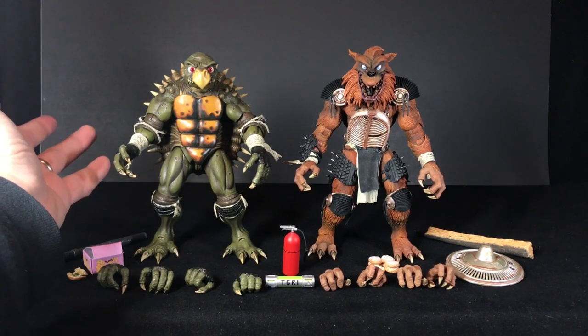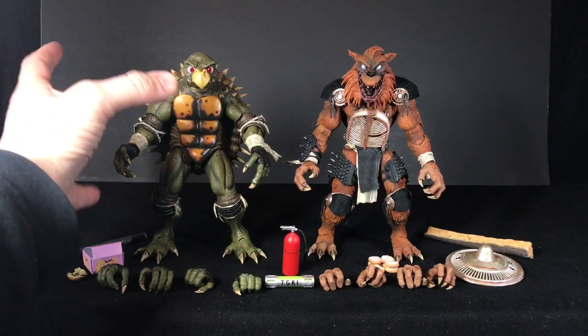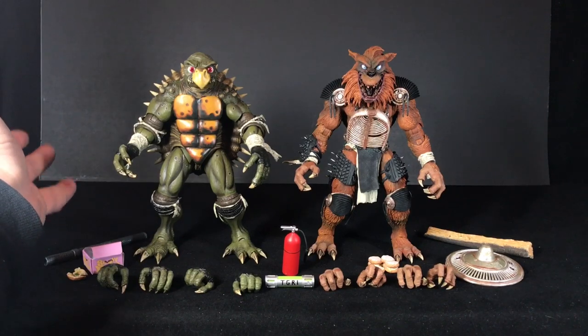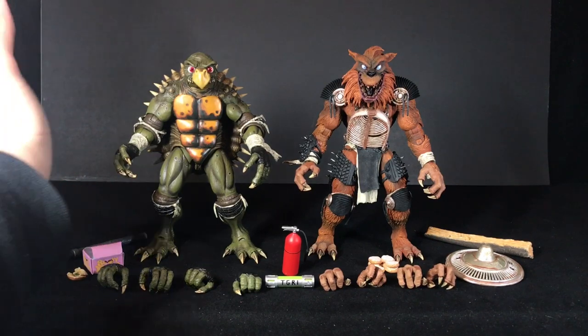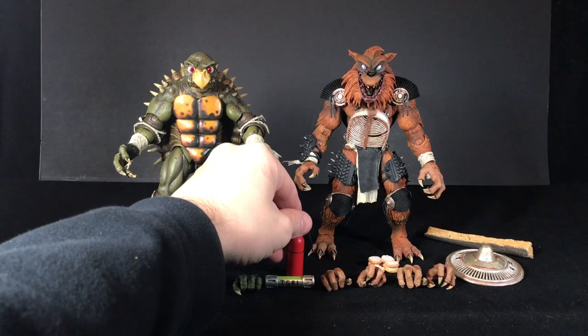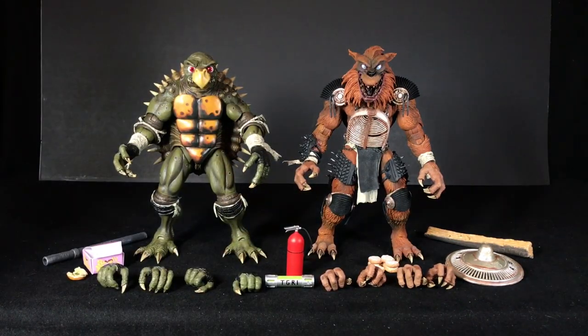I don't know how that makes any sense to you. I'm trying to hold on to Tokka, and first of all, it's hard to hold Tokka because he has that giant spiky shell. So you're jabbing your fingers, and you're trying to move things, and if only one joint moves around, and it moves around very easily, that's perfectly fine with me, just as long as it looks good whenever I have the arm bent. I'm not the biggest fan of double-jointed joints anyway.